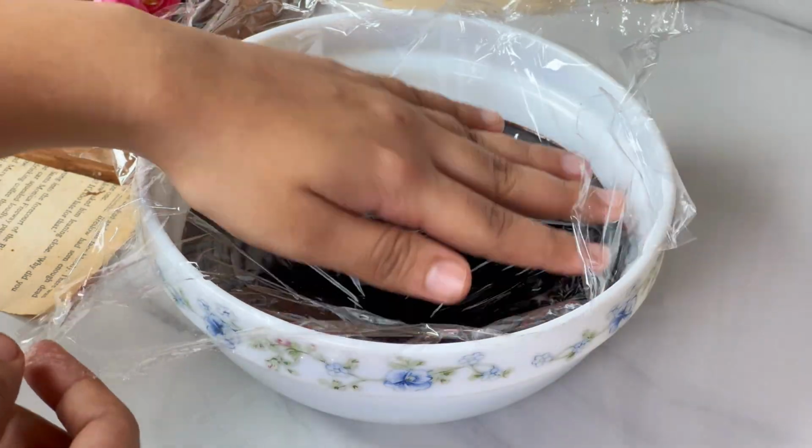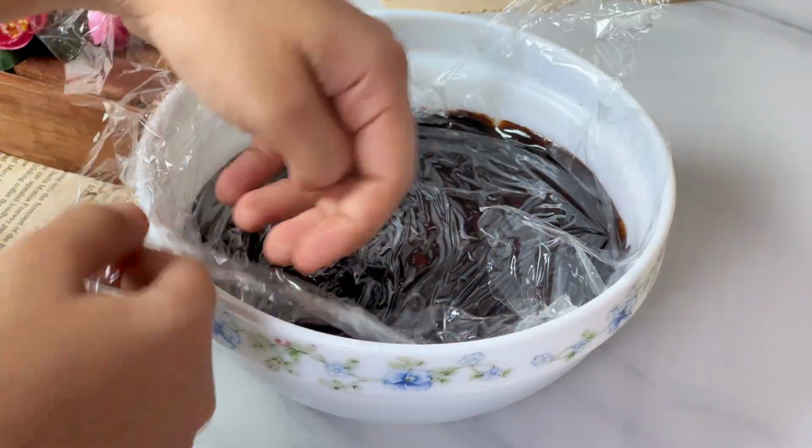Surface cling wrap the ganache or cover with the plate and let it set in the fridge. The main ingredient of the ganache is chocolate.